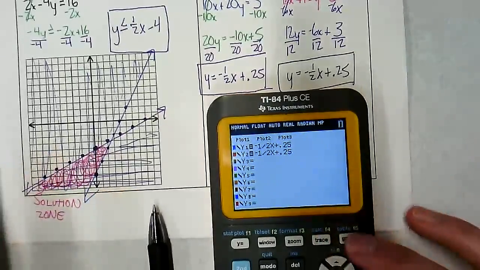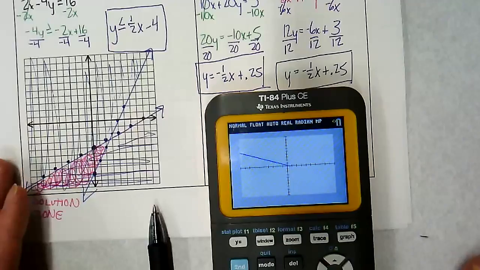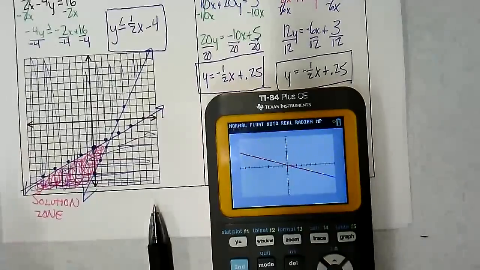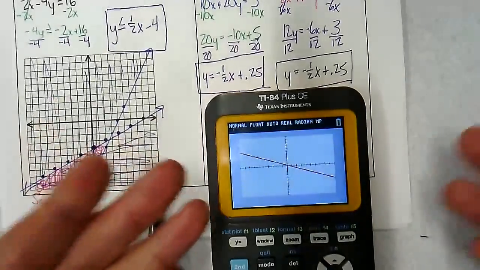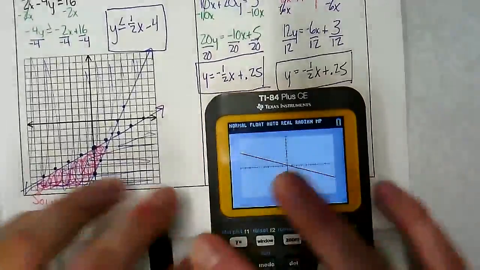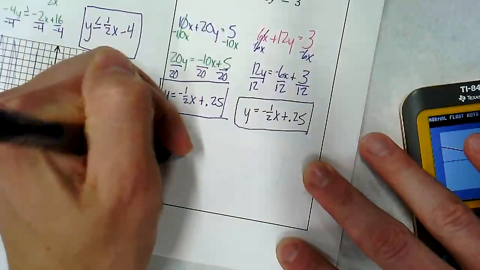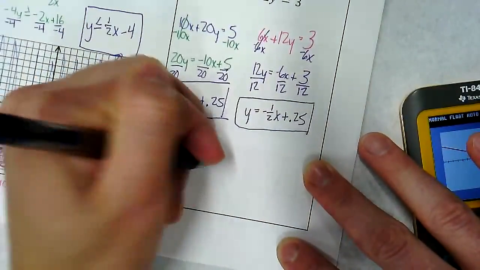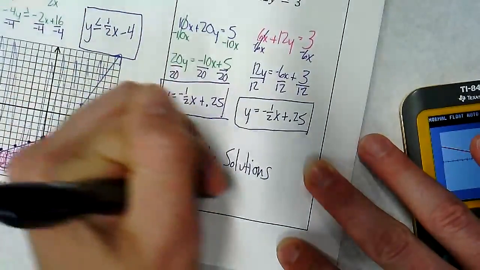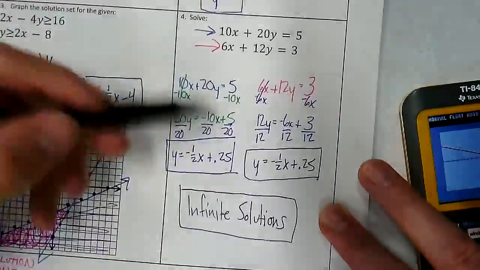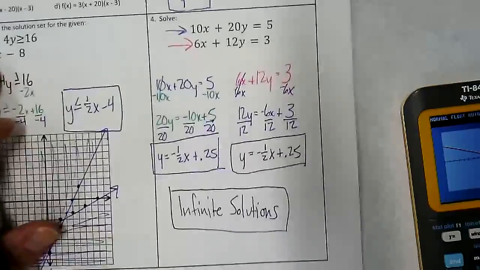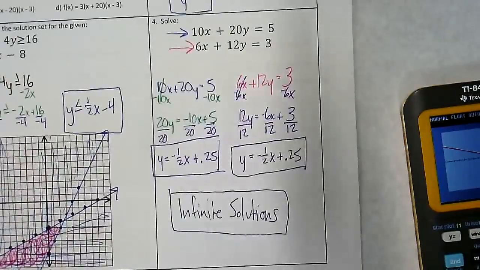When I go look at the graph, there's the first line, and then I notice that the second line in red traces right on top of it. If the solution to a system is where these lines intersect, and they intersect the whole time, that means there are infinite solutions, because these two lines have infinite intersections. So the answer to this system is infinite solutions, because they intersect all of the time. They're the same line. Make sure you have all of that work on there, and that is the warm-up for today.